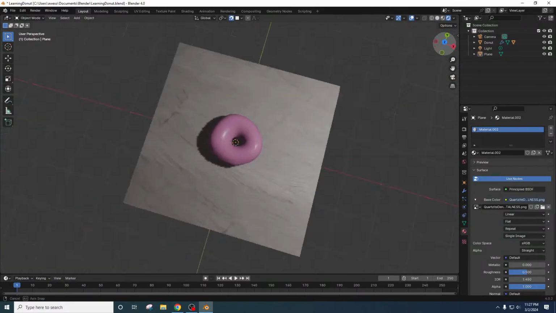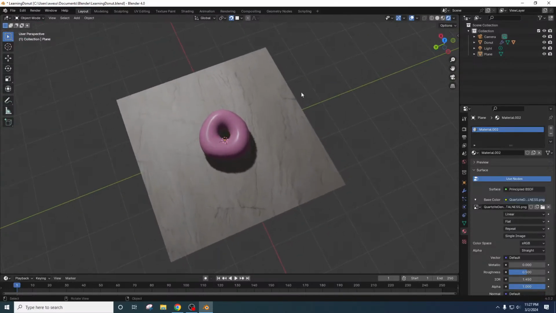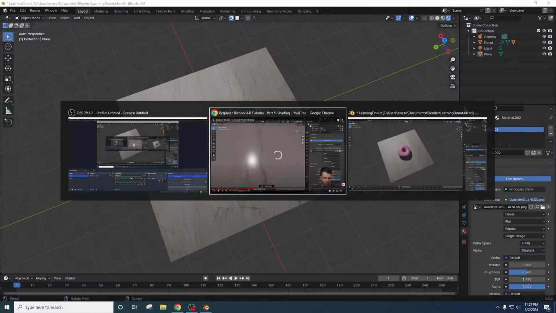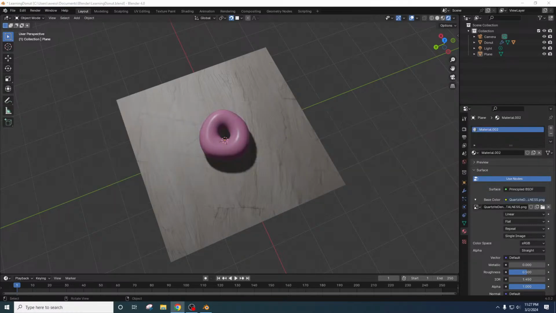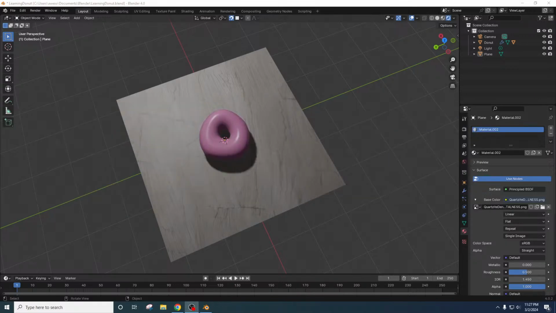And here it is. Okay, and it looks great up close. Only problem is, of course, look at that reflection. So bland, so fake. And as I mentioned before, fake is the enemy, and you need to squash it by just adding variance. So that's where our roughness map is going to come in.